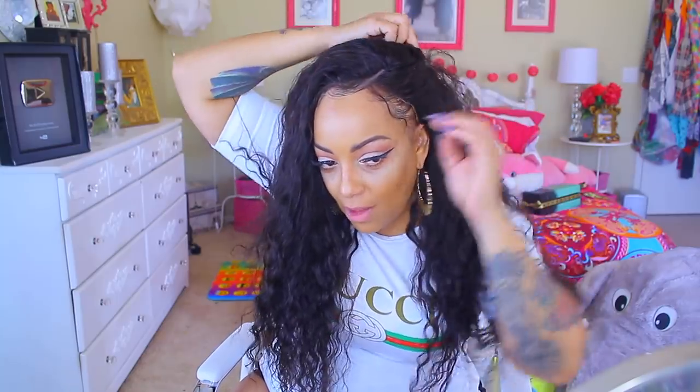And I'm not really up for all of that because I just really don't like the wig to be right here on my forehead. That's not really for me. So I try to make it look as natural as possible. It is right here in the middle, and then on the sides, it's back right here, which is fine because I have my own hair that is baby haired out, so you really can't tell. But either way, I had to do my own thing with it, make it work for me. And I guess that's with every wig, you gotta make it work for you.